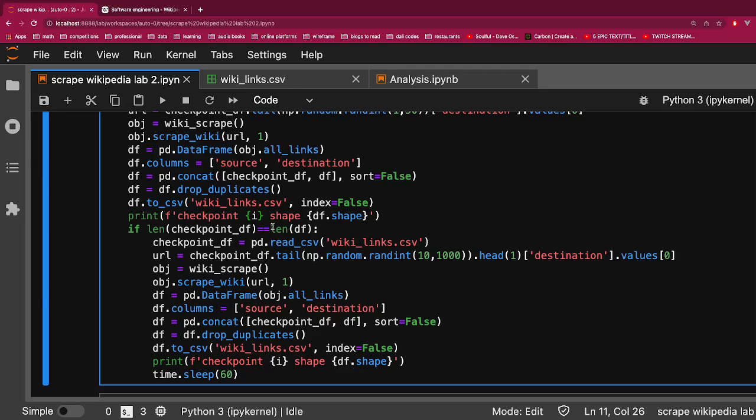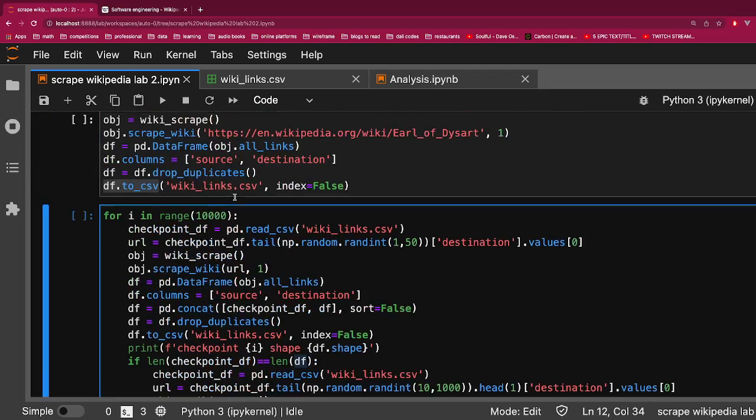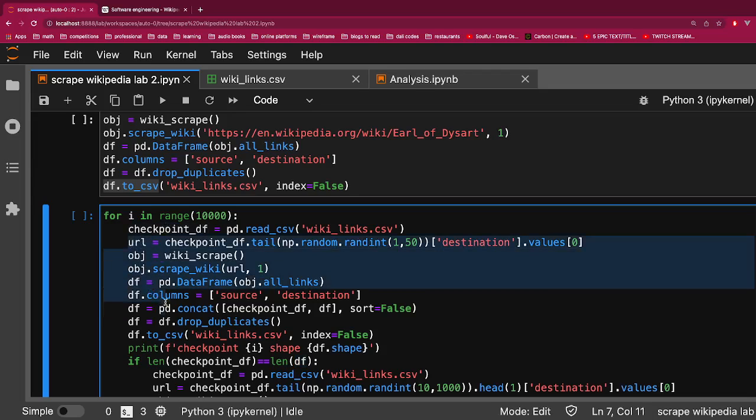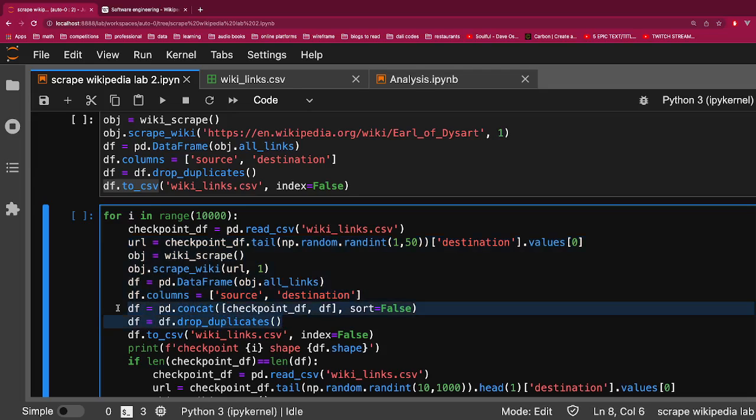So at some point it would stop, and the length of the data frame would be the same. That is checkpoint df and this df. That means that whatever you did here created just duplicates which were dropped here. That means that you now have the same data frame here as here.